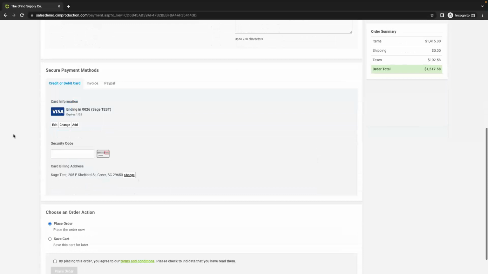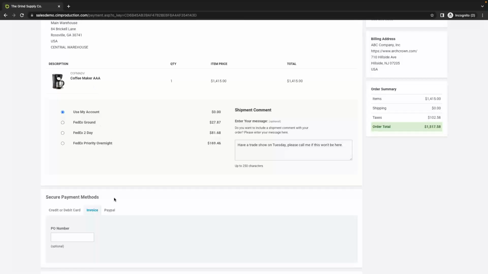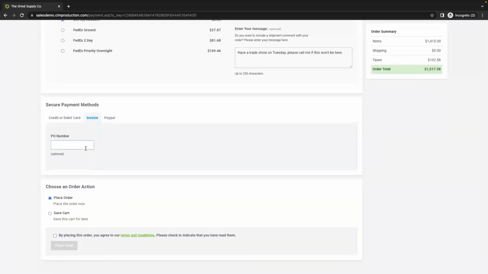We're going to look at the customer's terms. So maybe you have some customers that are cash in advance or cash on delivery. Maybe you have some customers that are net 15, net 30. Maybe they're all net 30. So if I'm a terms customer, I can actually place this as a PO. So really replicating the same experience they would get from doing business with your business via the phone, via email, via an in-person meeting. So we'll just call this Sage test here.